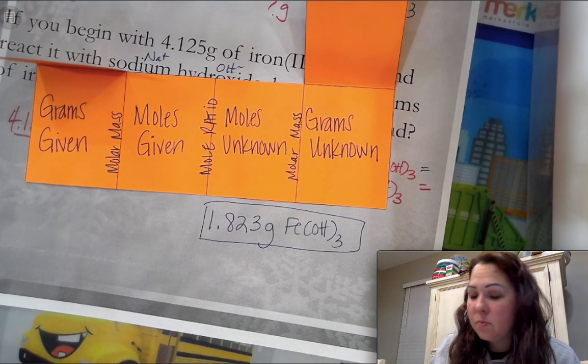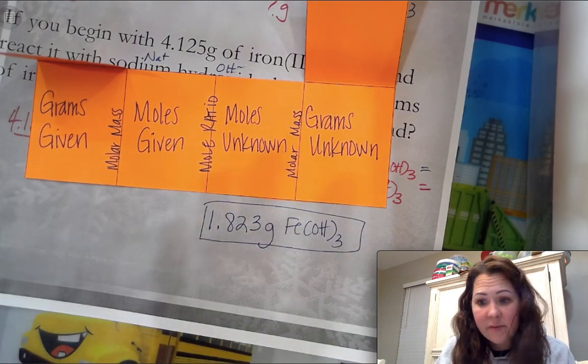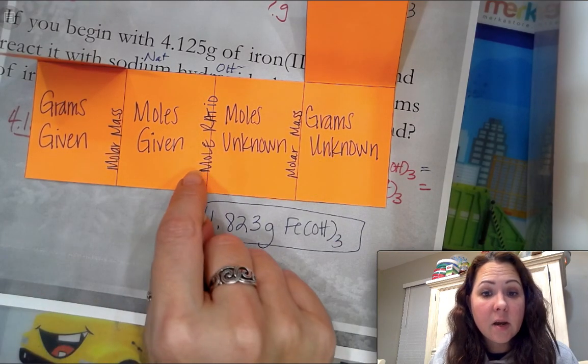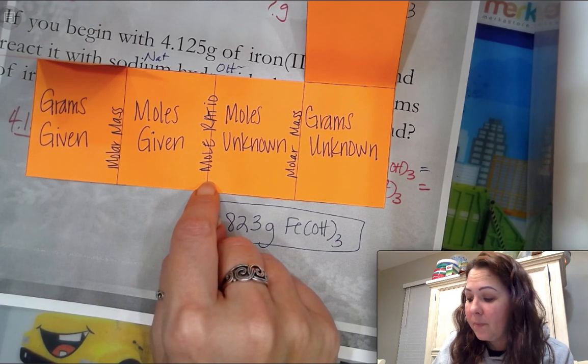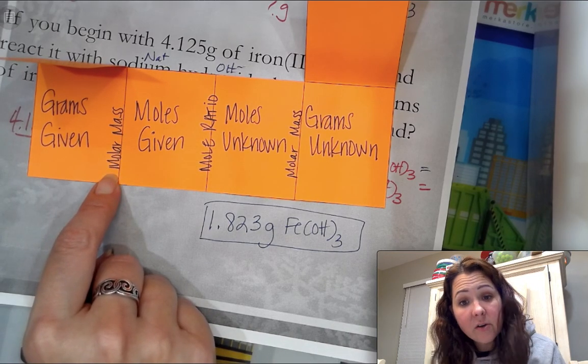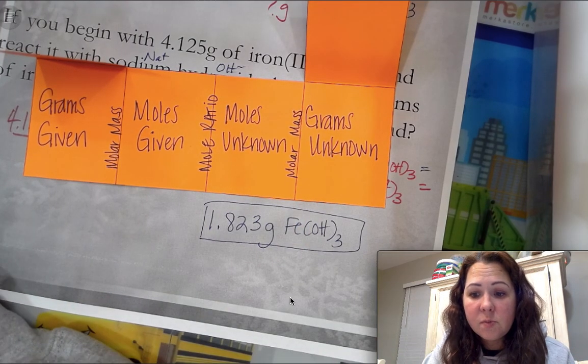The molar mass is always 1 mole is equal to whatever mass in grams from the periodic table. This mole ratio, you could have different numbers. It might be a 1, it might not be. We had a 1 to 7 in this problem, or in the last one, I guess. So it could be any number as long as it's from the balanced reaction. But this is always 1 mole is equal to whatever grams. This one down here is always 1 mole is equal to whatever grams. I hope that helps. If you guys have any questions, be sure that you ask.